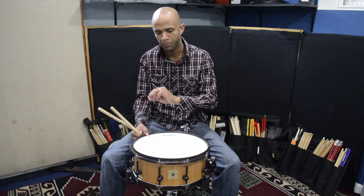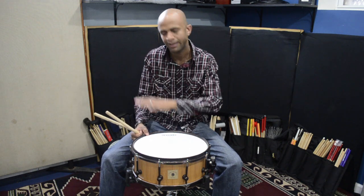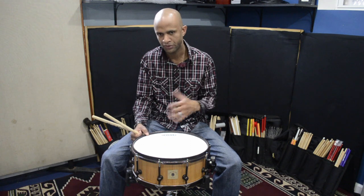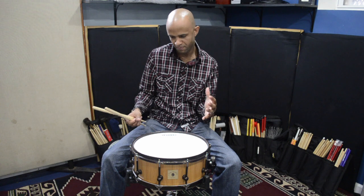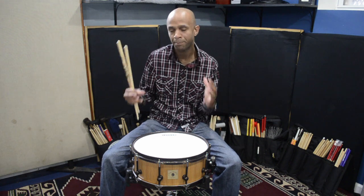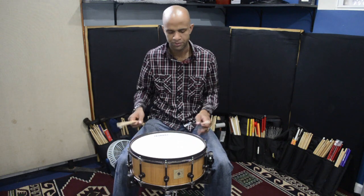The characteristic that's pretty consistent, in my opinion, throughout all of Ancient Tree Drums is that they have a low-end fundamental that I personally love, that always maintains the body of the snare drum. So I'm going to play a little bit and let you hear what I mean.